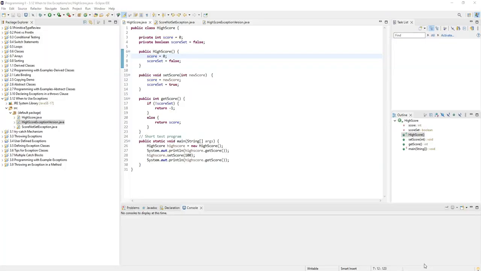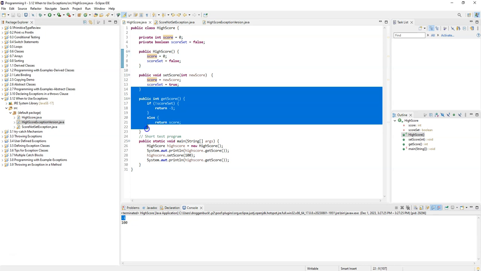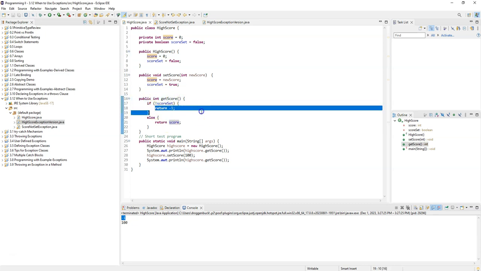And last, let's go ahead and take a look at that high score class to get some examples here. So in here, of course, I have my high score class. This is just that default one that we had talked about. So if I go ahead and run this program, you see we get -1 and 100, which of course, -1 could be a very valid number for us to use. However, the thing that we can run into here is, what if this is indeed a valid score? Well, that's again where we come back to that saying, instead of saying that it's -1, because you can see here we get score. If the score is not set, we return -1.